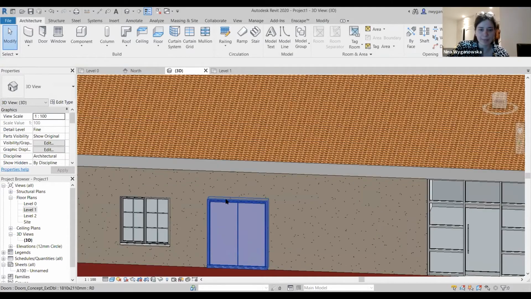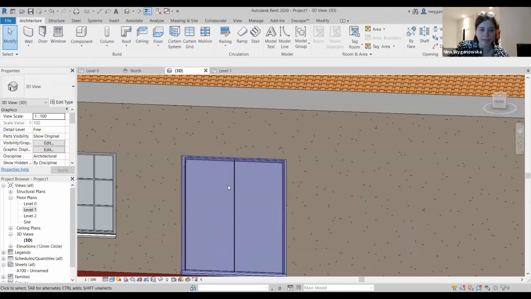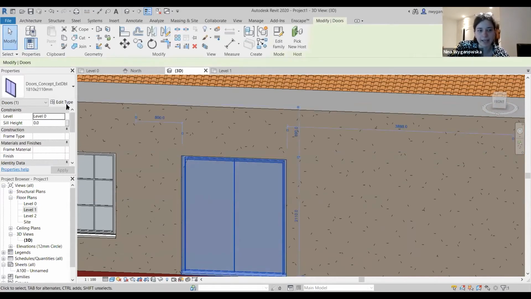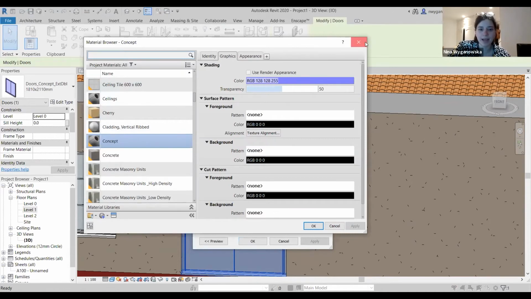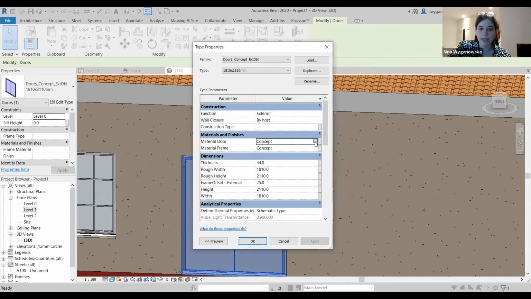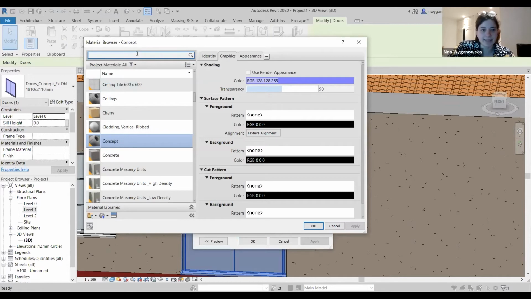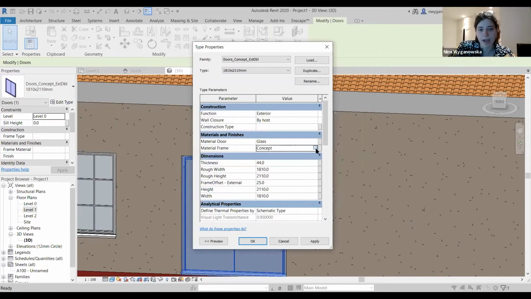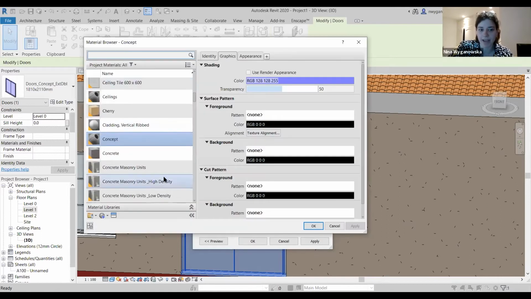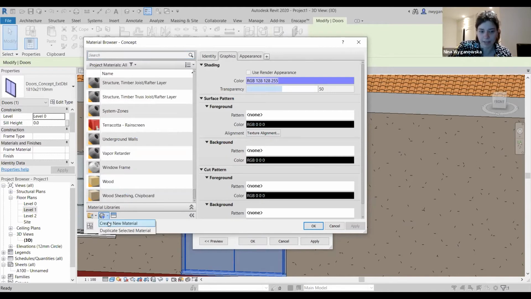See, for example, we put the doors in, but at the moment it's one material. If you don't like it and you've already put it in, you can come back to it and you can adjust the materiality. So at the moment, I kind of picked a material for the door. I want it to be glass. I can type glass at the top, and it will automatically find me glass that has already been set in the library. And if I don't have any material in here already set up that you want it to be, you can create a new material.